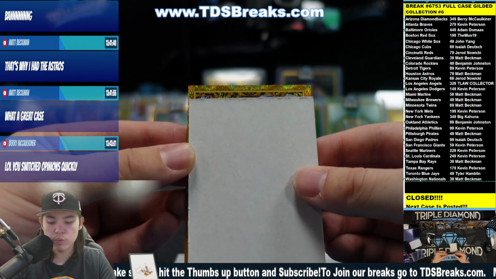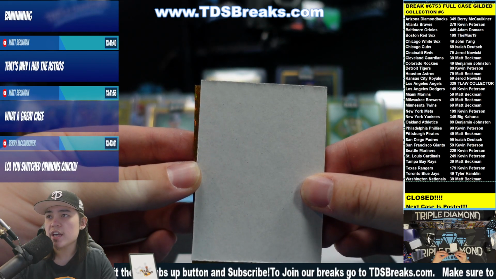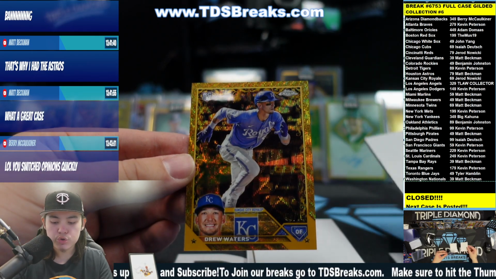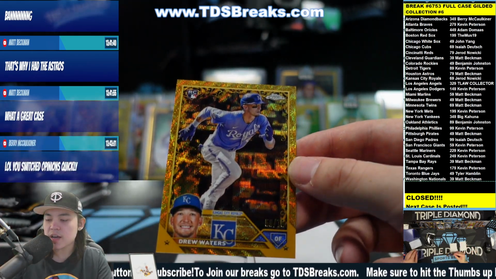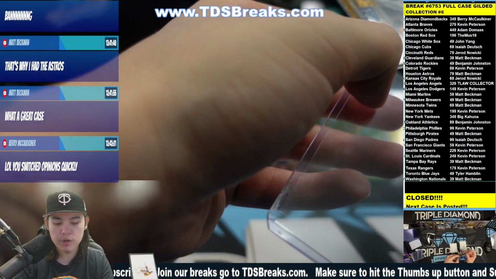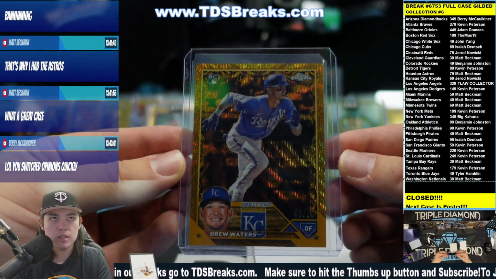All right. Gold Wave rookie for KC. Gerard, let's get Gerard something. Drew Waters to 75 on the rookie gold wave. There we go, Gerard. Rookie gold wave, Drew Waters. Nice one there.